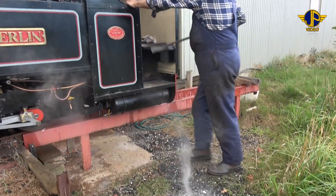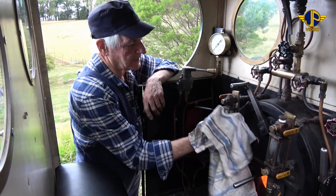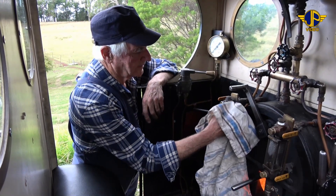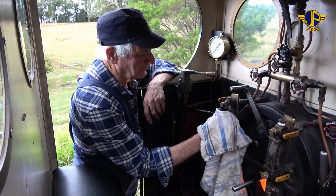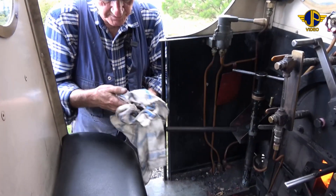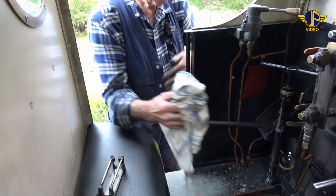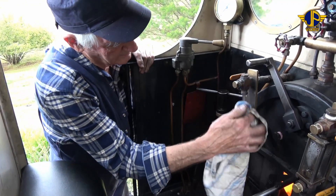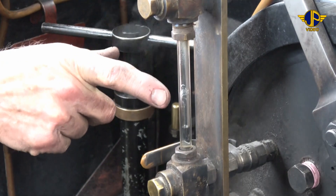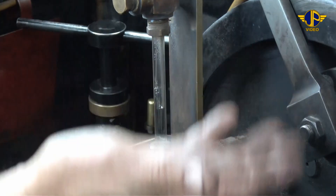Not much left in there. After the day's run, I'm just going to take the gauge glass covers off and just give them the inside a bit of a clean. They do get a bit of soot on them from the fire. Just give them a nice clean inside so the next time we steam, we've got nice clean gauge glass covers. And give the gauge glass tube itself a bit of a wipe. You can see the water level showing an indication of the water level about halfway up the back head of the boiler.